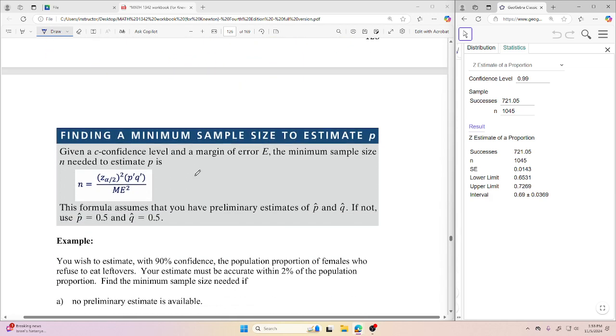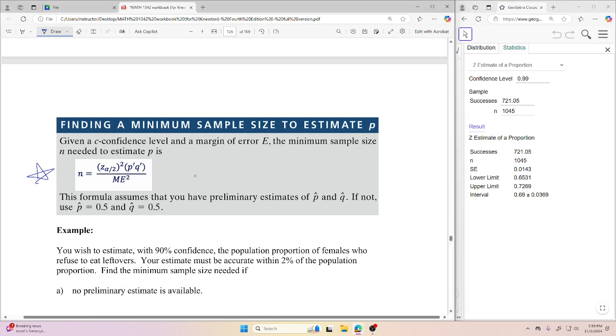Ah, yes, minimum sample size. So we have to do something by hand. Otherwise, what is this? This is a math class, right? So we got to do some of that stuff. And I think that Newton has a very interesting take on this side of things. Most of the time, if not all, we're going to be using this 50-50 rule. I'm going to explain it here in a second.